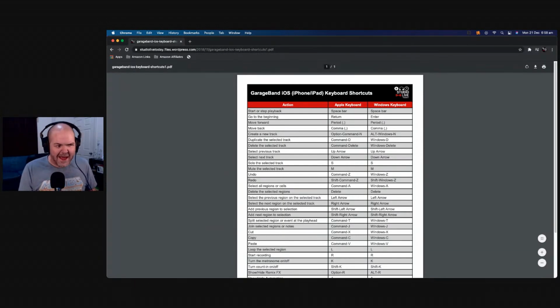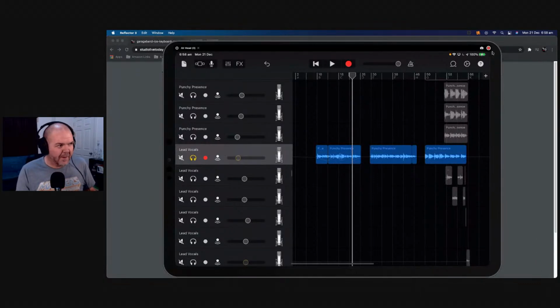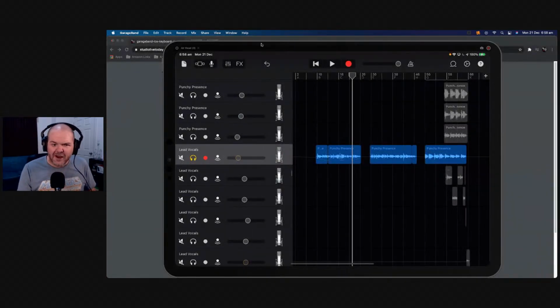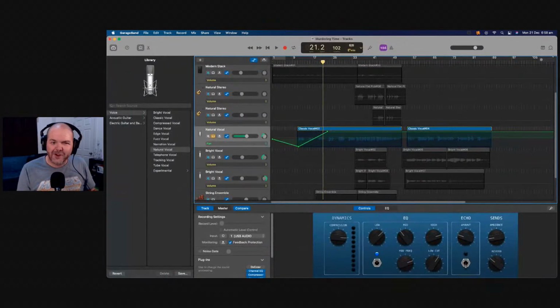Now when it comes to Mac, I've been trying to work out the Mac keyboard shortcuts over the last couple of weeks. Whoops, I've pressed the wrong button. I've tried to load Reflector. There it is. Oh, by the way, I don't know if I love or hate this little animation. I'm sure I can turn it off, but I don't know if I love it or hate it. What do you reckon? Is it cool or is it super lame?